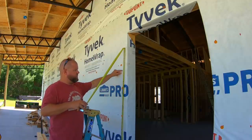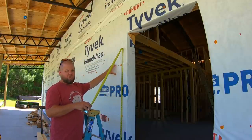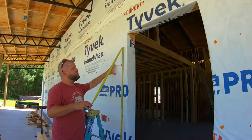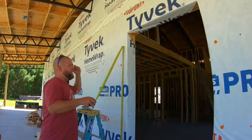So let's look at something. 66 inches right here. That doesn't look right at all. And I'm looking at a lot of pictures, and that's the way I see a lot of images on Google, with all of the lights mounted way down below, lower than the door.